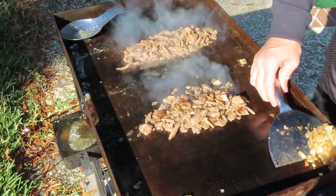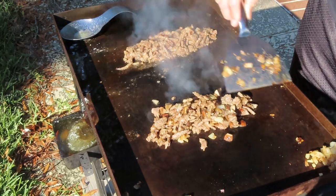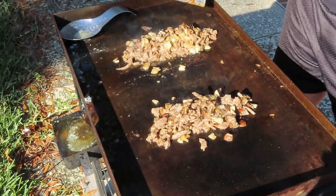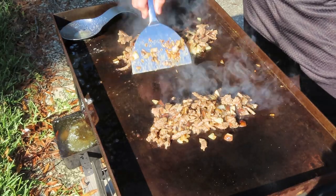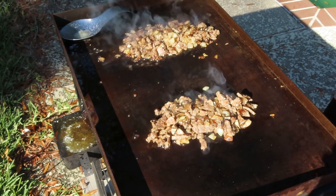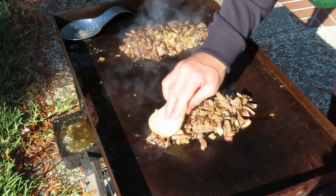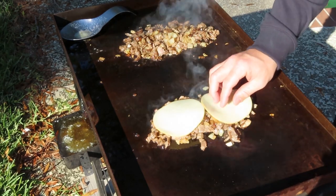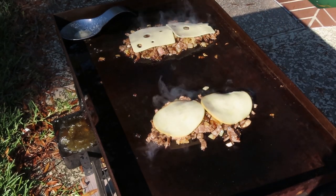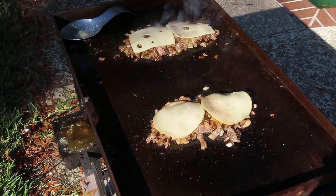Mushrooms here, some of these onions. I'm gonna start putting in two separate piles. This onion goes over here. It's gonna be a big old sandwich. All right, this sandwich is going to be provolone cheese. Now let's put our provolone on here. Pull the old provolone out. Right there. Bam. Look at that. Put just a sprinkle of that on there. That's gonna be good.